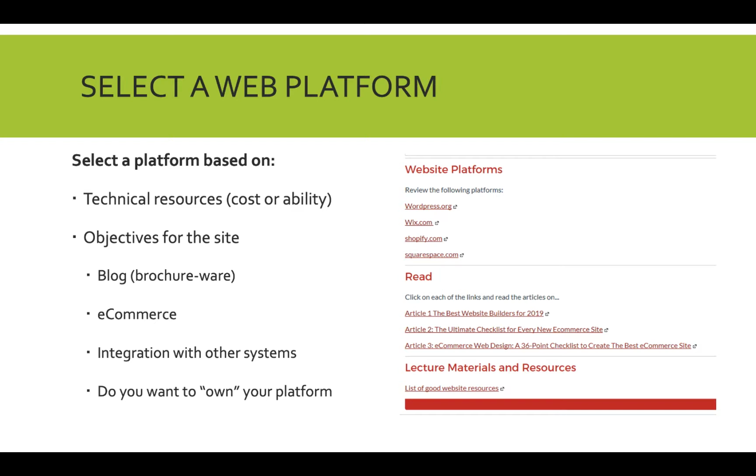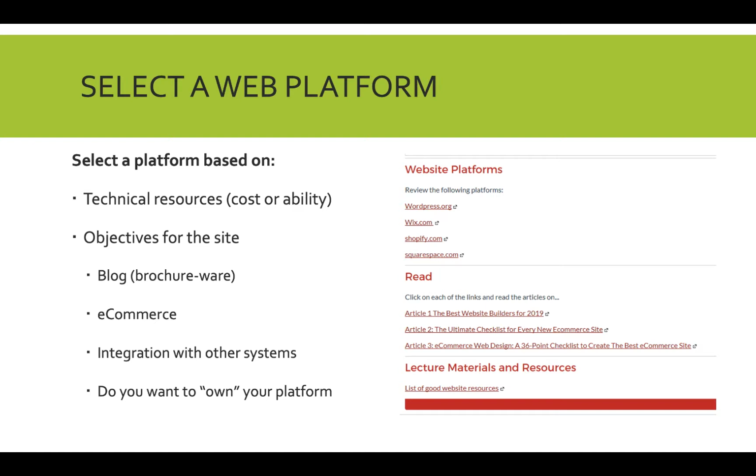So once you have the hosting service, you're going to do it yourself or you're going to outsource it. You've purchased your domain name, and sometimes you purchase your domain name with the host. Sometimes you're out there looking for a host and they will help you with that. Also, a web platform will help you with the domain name and the hosting. But you want to focus on which web platform you want to use. And there are lots of options out there for you.